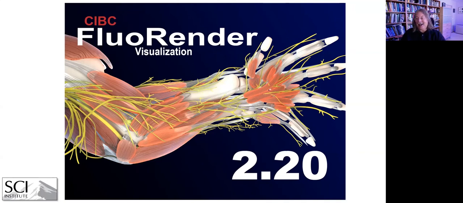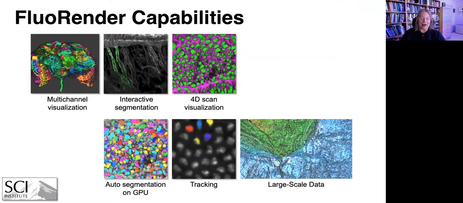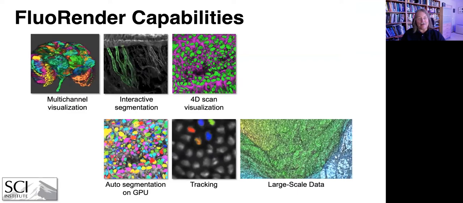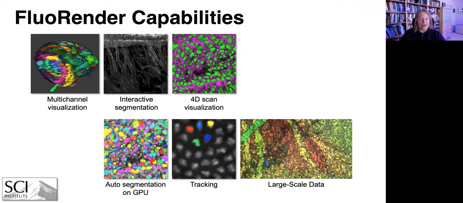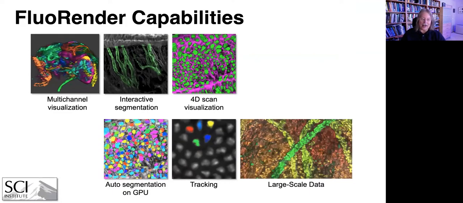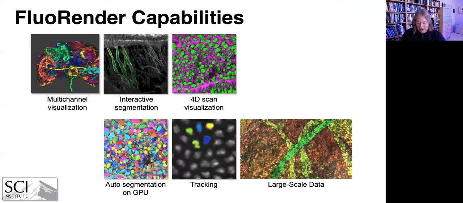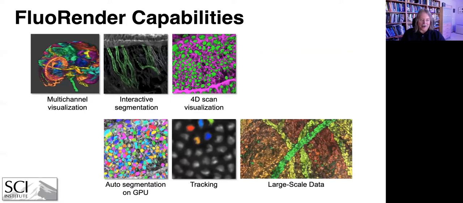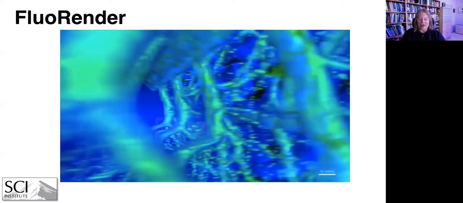And Qiwen Chen, the biologist, knew there must be a better way, came to us and linked up with Professor Hansen. And what came out of that was this system for visualizing confocal microscopy and other types of imaging data to do multi-channel visualization and interactive segmentation to follow and track cells, and then to scale it up to large scale visualization. And we'll play this little video, a collaboration with one of the geneticists.